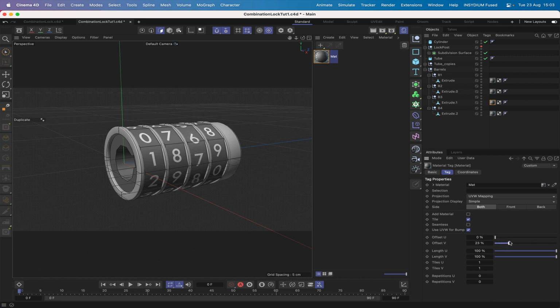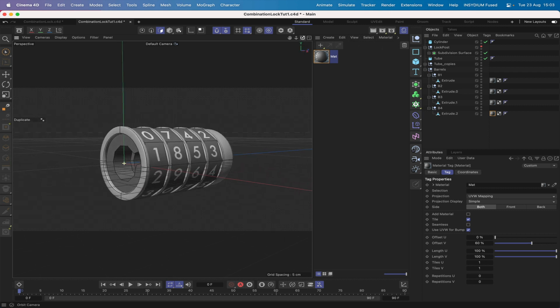So let's set that one up. 40%, yeah, that's perfectly good. And finally 3. Let's see where we are there. Just get that round there. 60%. There we go. So that's the code encoded into the actual lock.